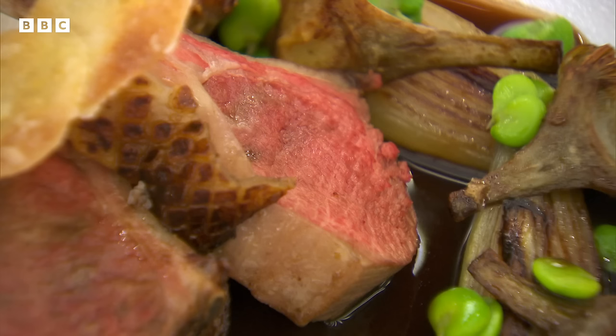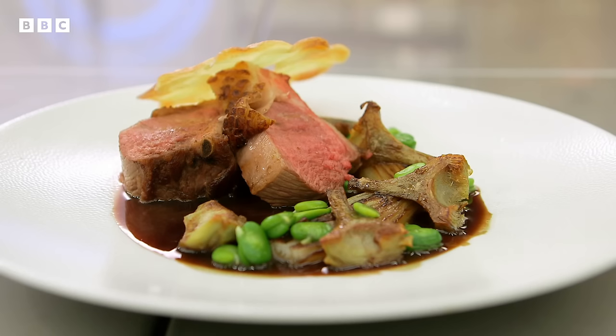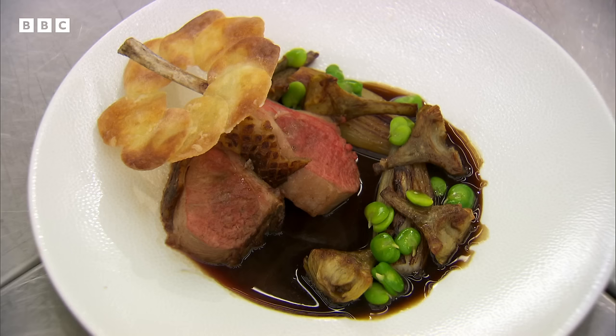The lamb's still lovely and pink in the middle. The broad beans, lovely. They've been cooked perfectly. And the pomme maxime is still crispy. I'm perfectly satisfied with the dish without being in love with it. Good up to a point, but it isn't good enough for you to be licking the plate clean. Generally, I was happy. They didn't completely wipe the dish off, which was good.